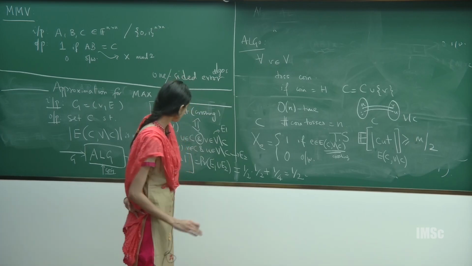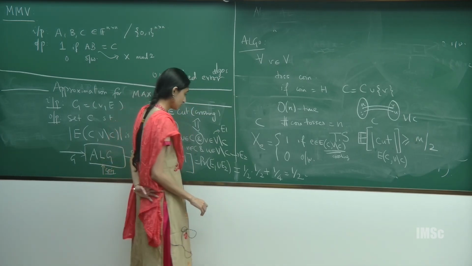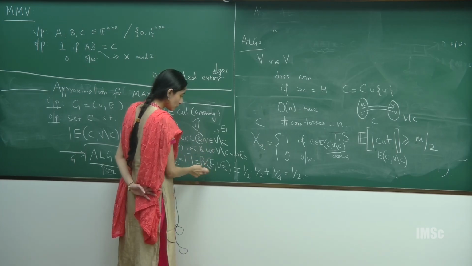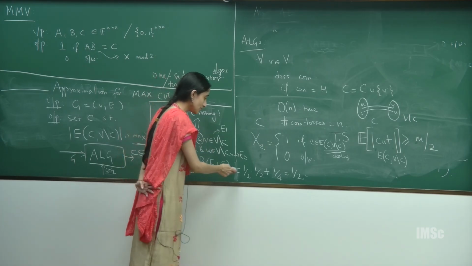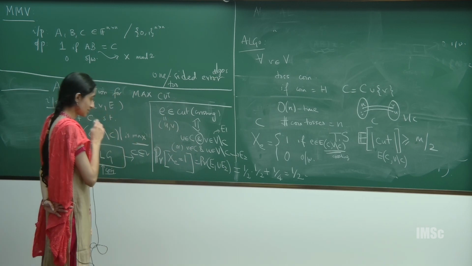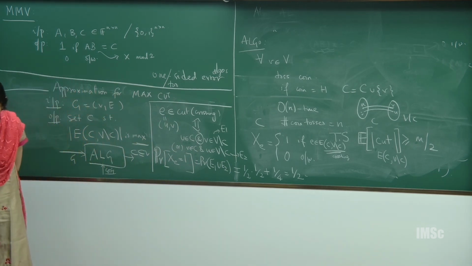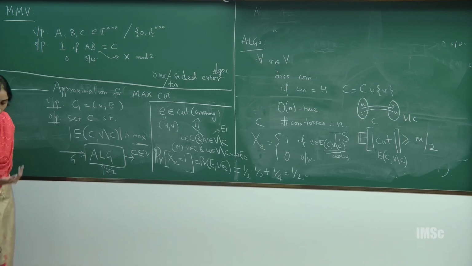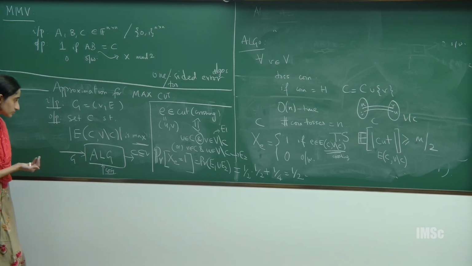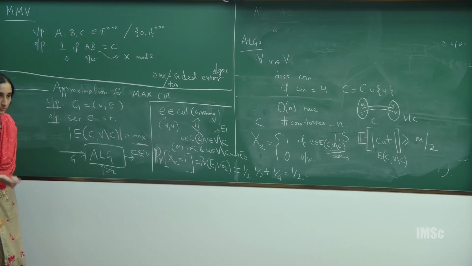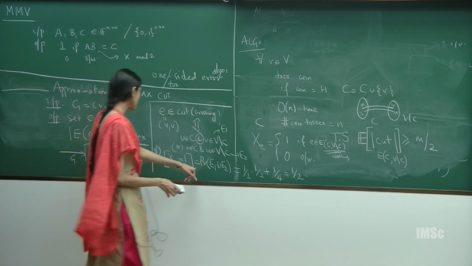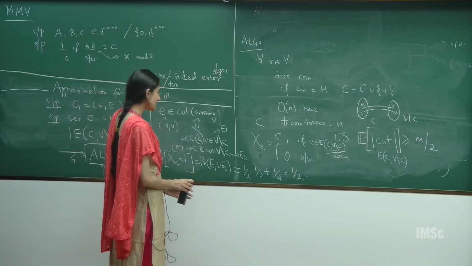Is it visible? Wait. I did one cheating which you didn't spot. So I said probability of E1 union E2 is equal to these 2 things. Is it okay? Okay, it has a name, but anyway, let's continue. So this is the probability that XE equal to 1.